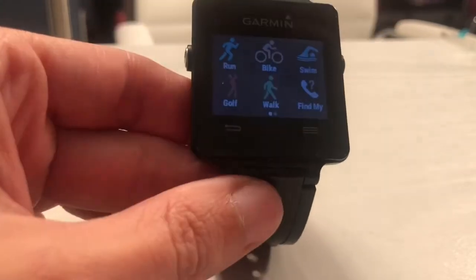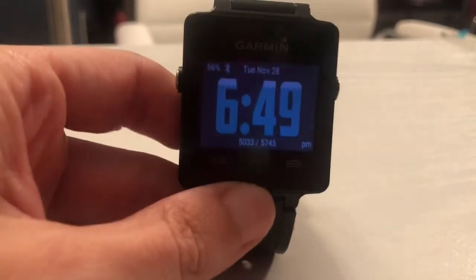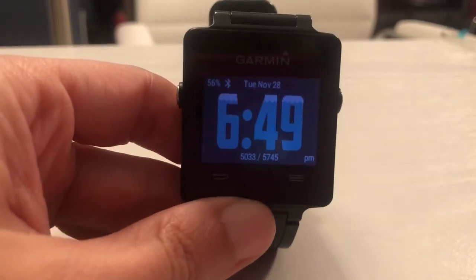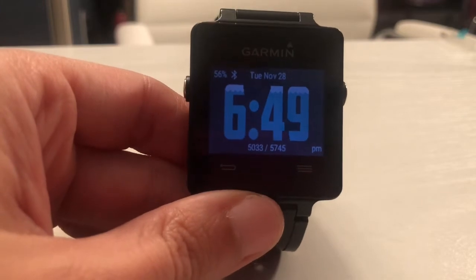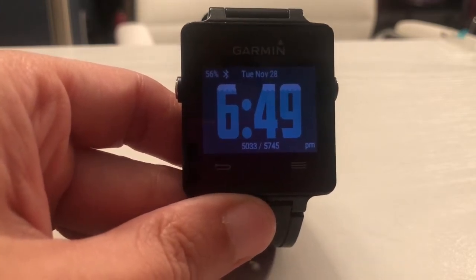This is the non-HR model. They do have an HR model out now. HR stands for heart rate, and it does it by a sensor on your wrist. I don't know how accurate it is. I haven't tried it out, but I'll check it out and let you guys know.